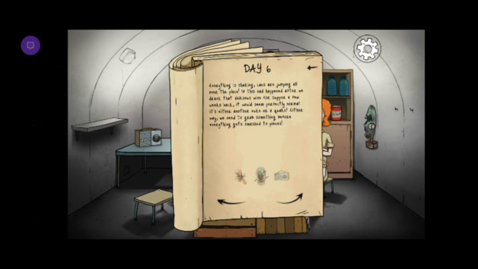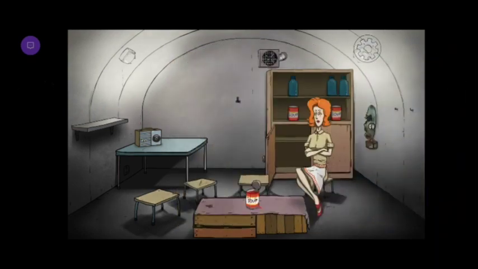Everything is shaking. Cans are jumping all over the place. This happened after we drank that delicious wine for support a few weeks back. It would seem perfectly normal. It's either another nuke or a quake. Either way, we need to grab something before everything gets smashed to pieces. Let's see if the radio has something to tell us.